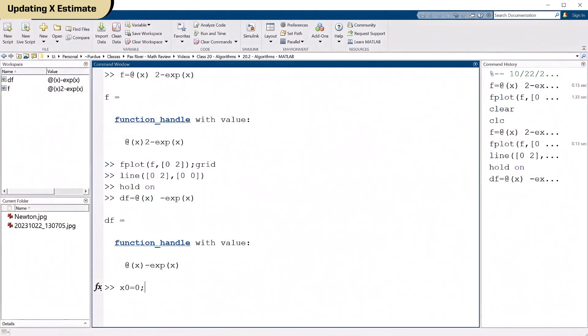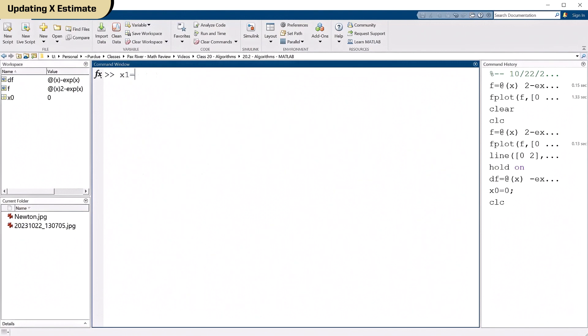x0 equals 0. That's our initial guess. Okay. So we've got everything set up here. Now, x1, I have to type all this out now. It's going to be x0 minus (f of x0 divided by df of x0). So on the left is going to be my new estimate of the root, location of the root x1. And all the stuff on the right is just what happens when I solve that one-term Taylor series expansion. And now I've got one. Well, does that make sense? Yeah, the slope is minus one, and I'm starting at zero. That makes sense.